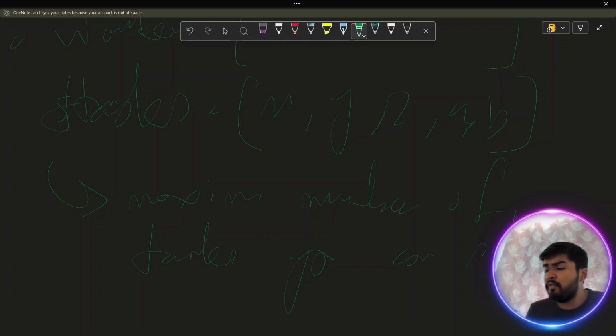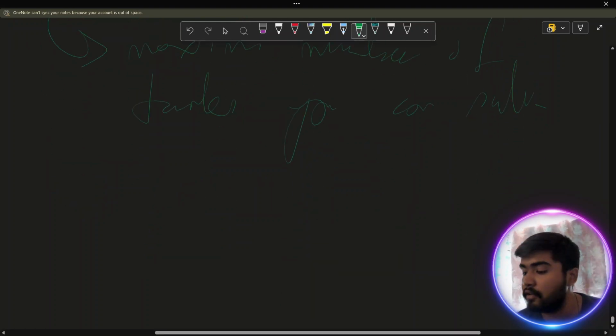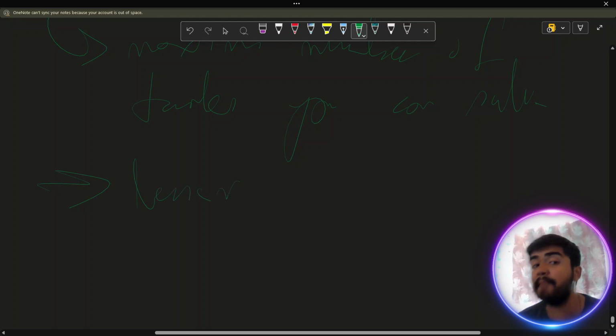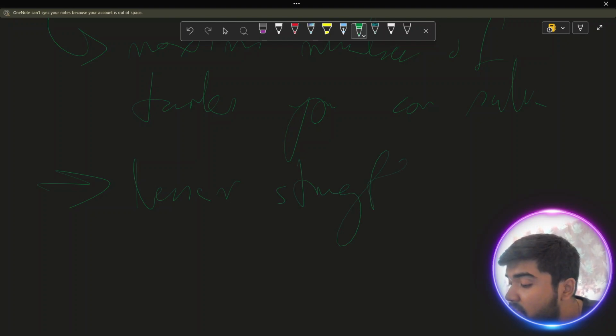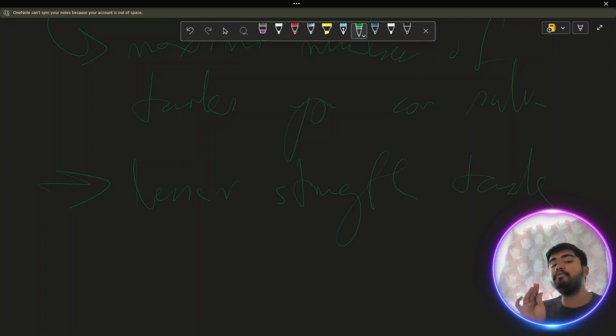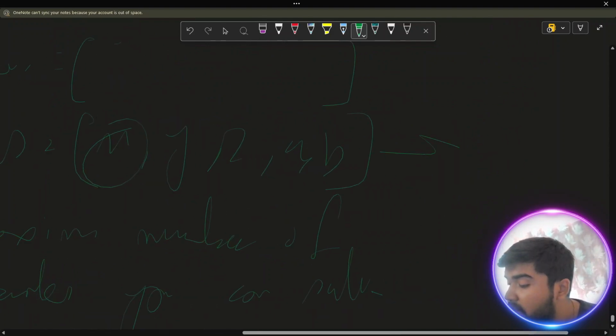So we are trying to solve the tasks which have lesser value. So we are going to be greedy. I am giving you the intuition, guys, of how you can come to the optimal solution. So that is the one greediness we can show. We have to solve lesser strength tasks. We should be greedy, and we have to try to solve lesser strength tasks. So if you are not able to solve lesser strength tasks with the pills and the workers, then we are definitely bound to solve the ones which need more strength. So every task is going to be equivalent here, right? Because we have to return the maximum number of tasks, right? So we should be greedy to solve the tasks which have lesser value. So we will definitely sort our task array. We will definitely sort it.